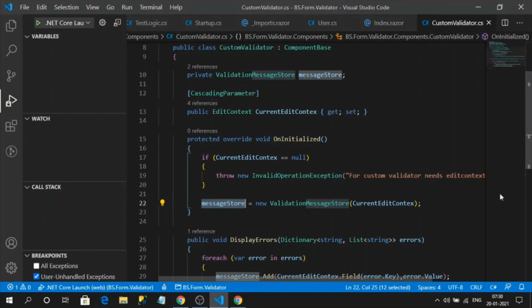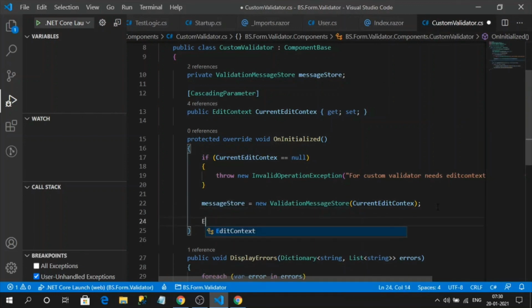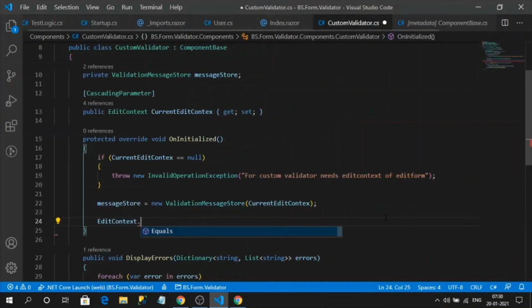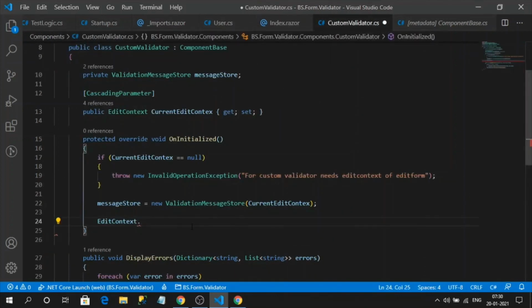For that, we need to register an event here based on our edit form context. Why we are registering on edit form context means the event will be raised only when our form is changed. Okay. So that's why I'm using edit form context and registering an event.